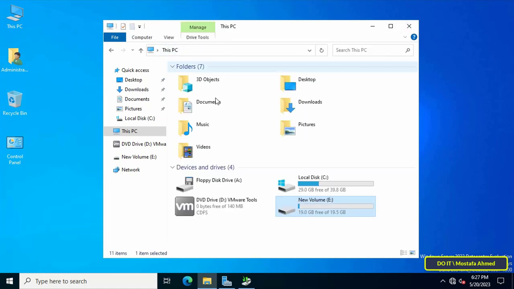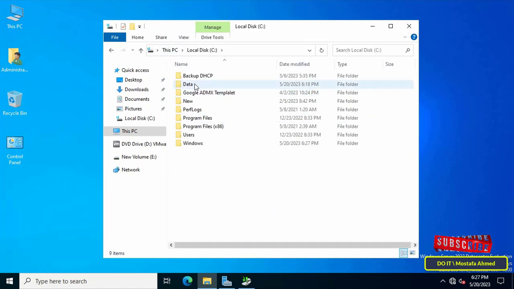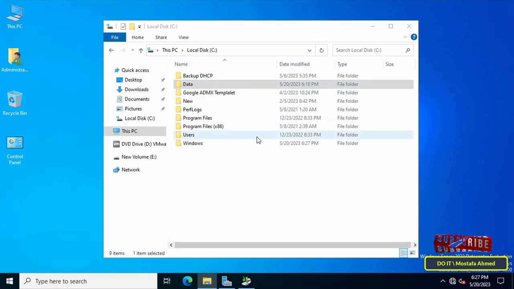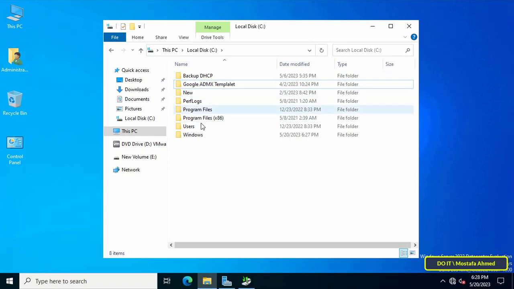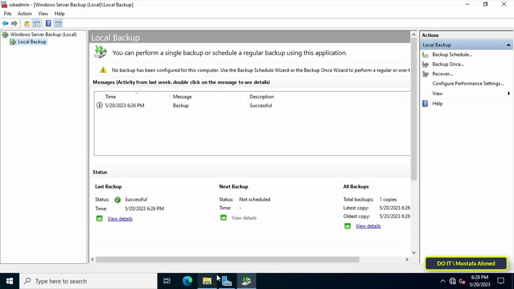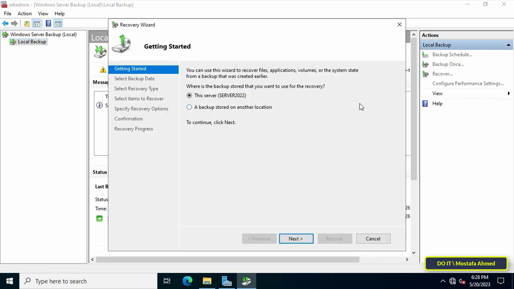And in the event that the folder that we backed up has been deleted, for example, I will delete the folder. Learn how to restore a backup. And this is the last step to explain the Windows Server Backup feature. Then, open Windows Server Backup again. And on the right, click on Recover. Then select the server option, because the backup is on the same hard drive. The second option is if the backup is on a remote shared folder. I will choose the server, and click on the next button.